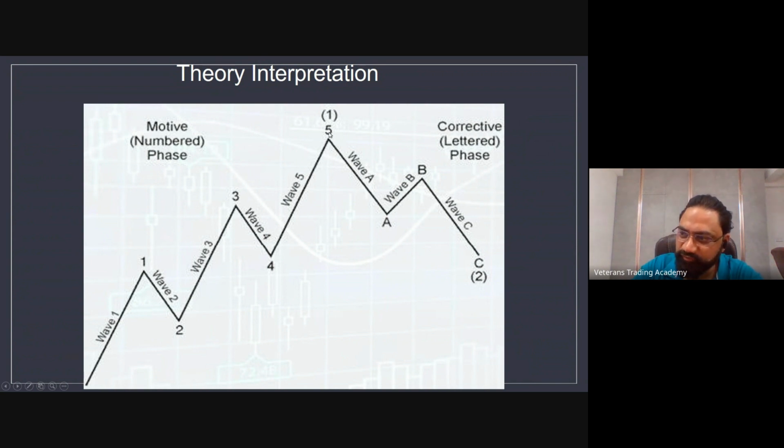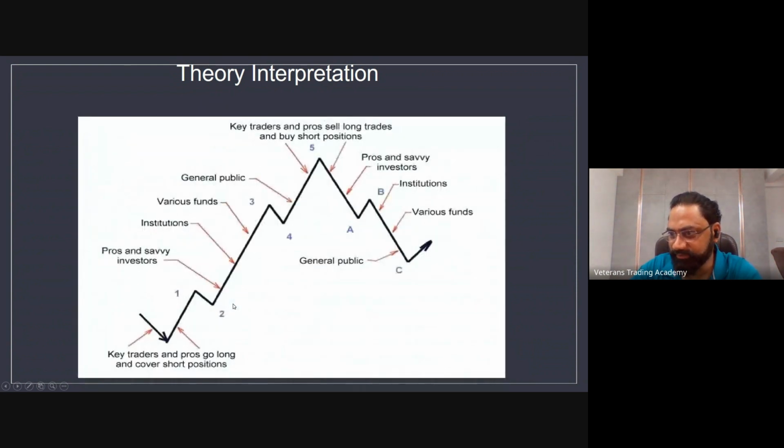So when you reach the fifth wave, as per your counting, you will look for selling signals. Maybe a top is getting formed here, and if you get a confirmation of a selling signal, you may sell here, and then you will trade the waves A, B, and C. The impulsive waves are called 1, 2, 3, 4, 5, and the corrective waves are called A, B, and C. That's all, this is how Elliott waves work. A total of 8 waves are used. Now, what happens further if you divide it further.